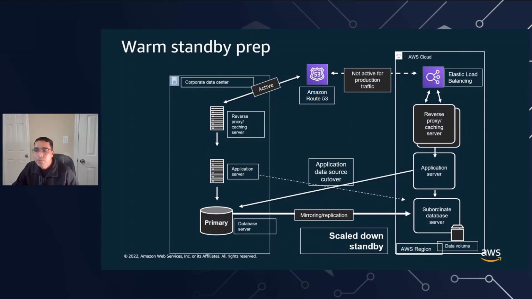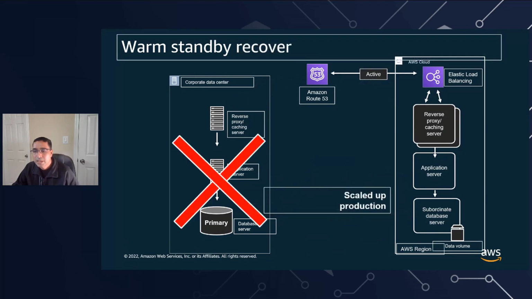The warm standby approach essentially involves a scaled down but fully functional copy of your production environment in another region. This is an extension of the pilot light concept, and here it decreases the time to recover because a subset of your workload is always on in the other region. The left-hand side is the primary data center with the infrastructure that is active, and the right-hand side is the infrastructure in the recovery region that is passive before failover. So when a disaster happens, the standby environment on the right becomes active, and it scales up to recover from the disaster event and helps your business keep going.